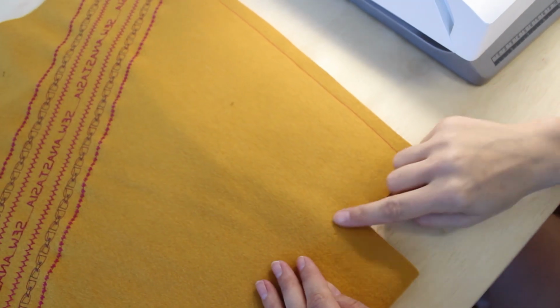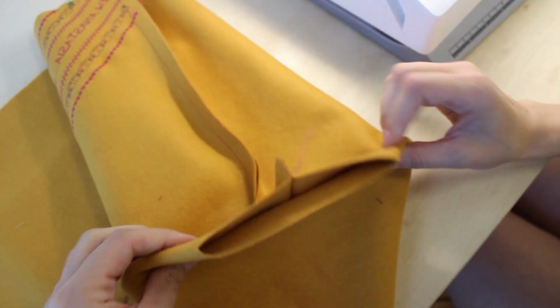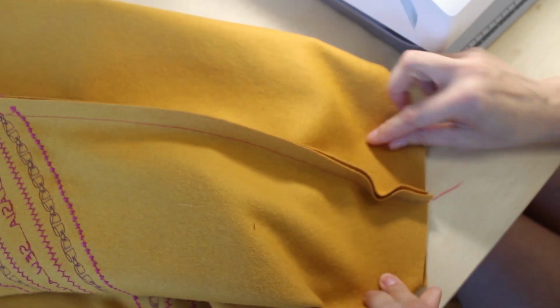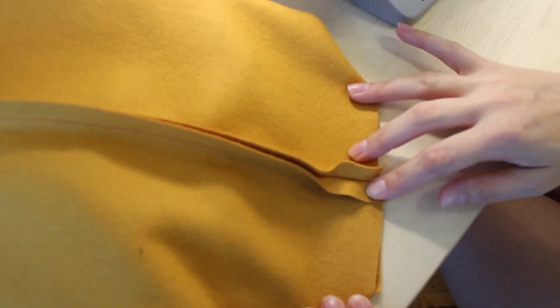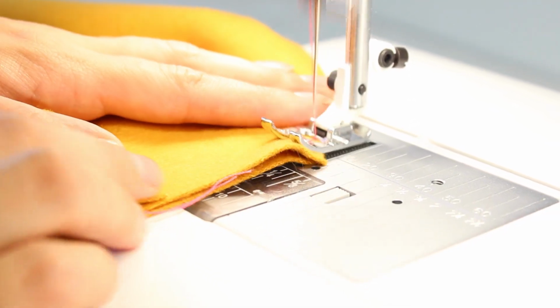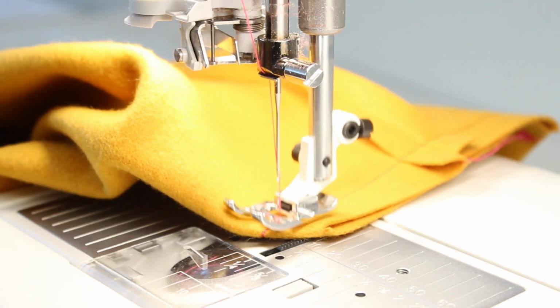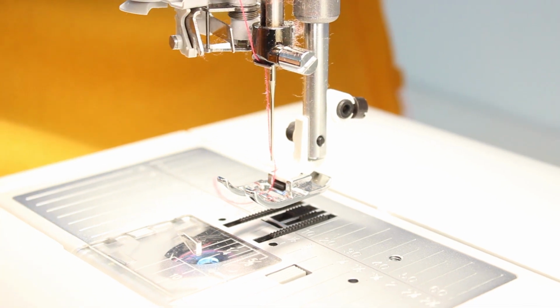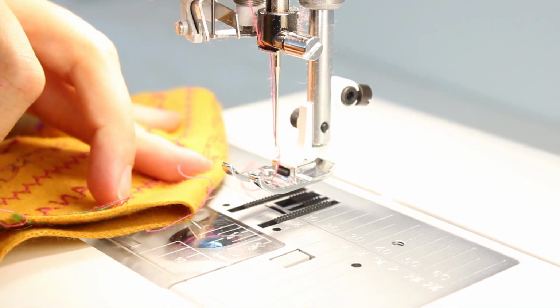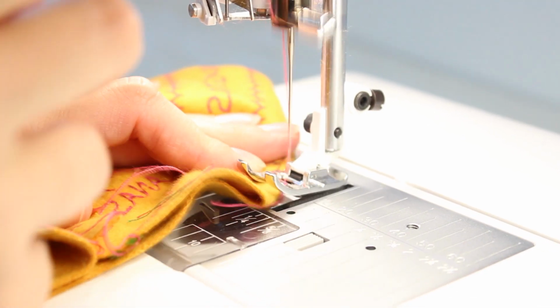Next we're gonna go ahead and sew together these corners. So you're gonna take it, open it up, and make sure it looks something like this. And you wanna make sure that the seam is pressed open when we sew it. So we're just gonna sew a 1/2 inch across the corner. Now you're gonna go ahead and do the same thing to the other side. Line those corners up, make sure your seam is flat, and go ahead and sew a 1/2 inch.